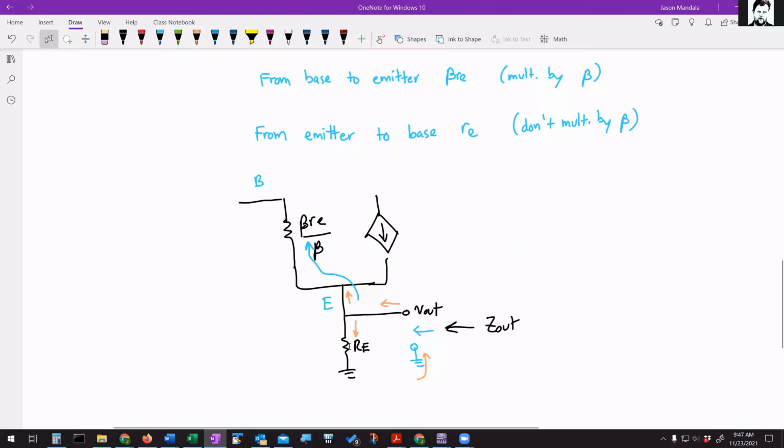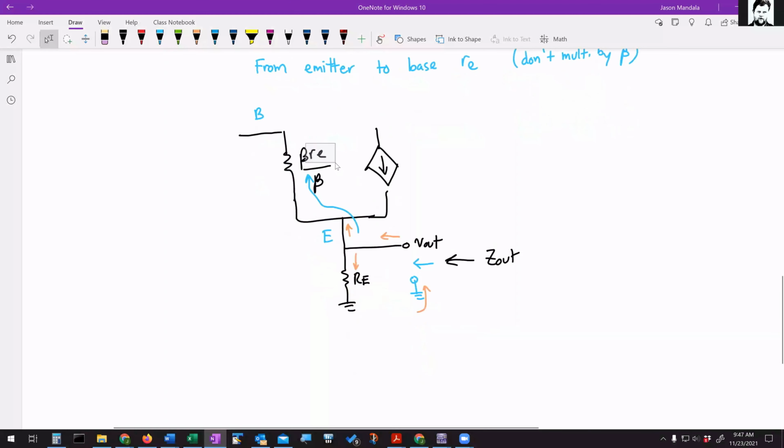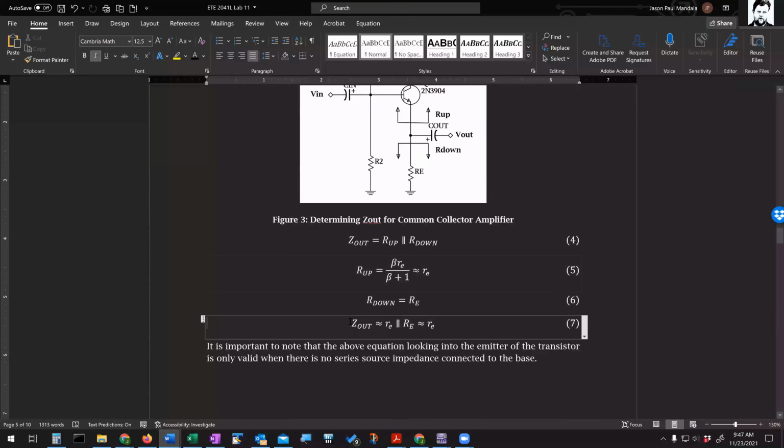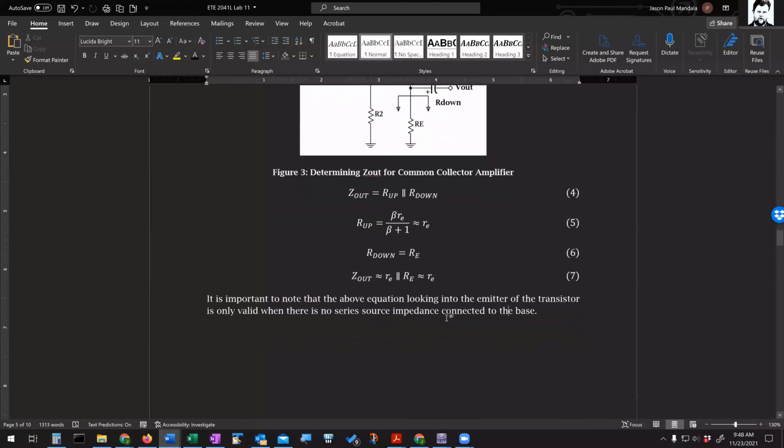And if you parallel that with hundreds of ohms or even kilo ohms, then obviously the output impedance is going to be dominated primarily by this little value, little re. Okay, so yeah, this is the main advantage of the common collector amplifier, that it has a very low output impedance. So you can see the output impedance is basically just little re, right? So it's actually little re parallel with capital RE. But since little re is so much smaller than capital RE, this basically approximates down to just being little re. So that means we can get an output impedance of a few ohms or 10 ohms or something like that, which would be great if we're trying to drive a load that has a very low impedance.